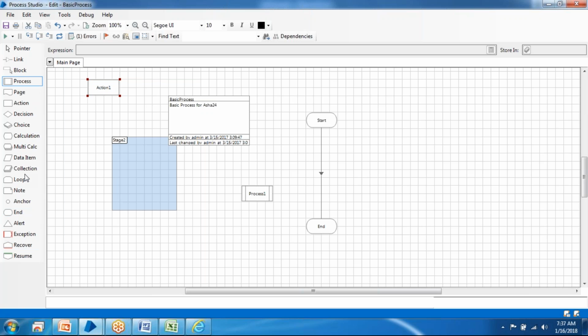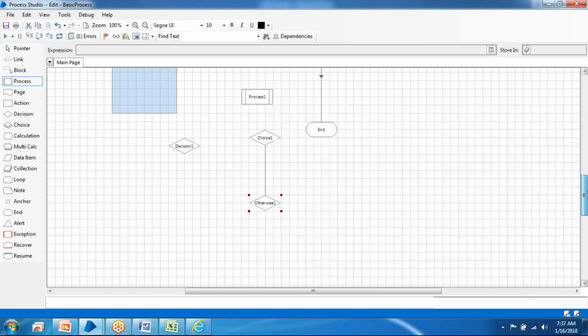So when we say decision, it's like an if-else block. At any moment, if whatever condition you have given is true, do this, otherwise do this. Choice is something like a switch case in your programming language. Whenever we have multiple options with decision, like an if-elif kind of scenario, we can use choice. Calculation is any kind of expression you are writing in your code.